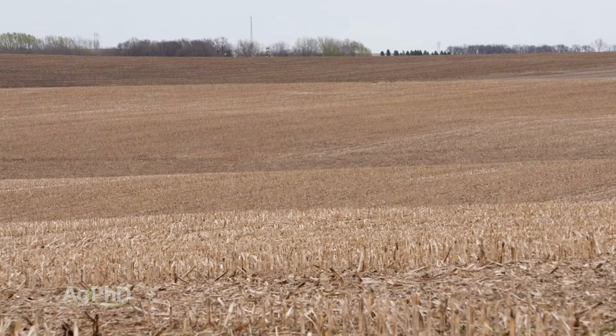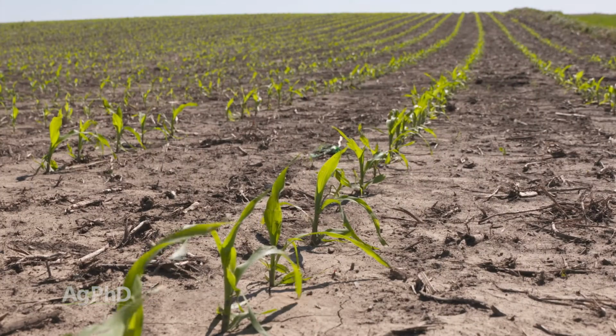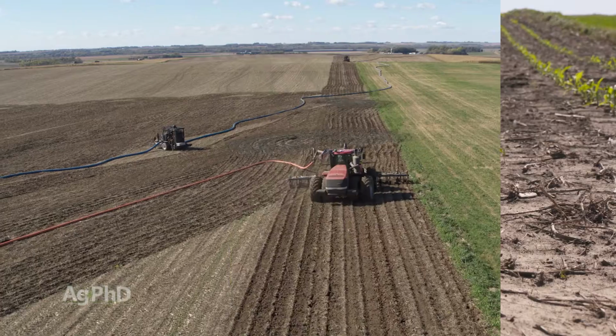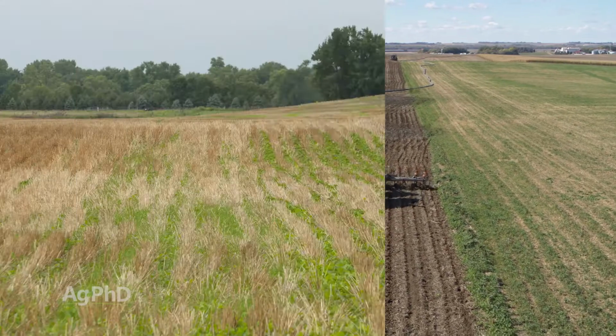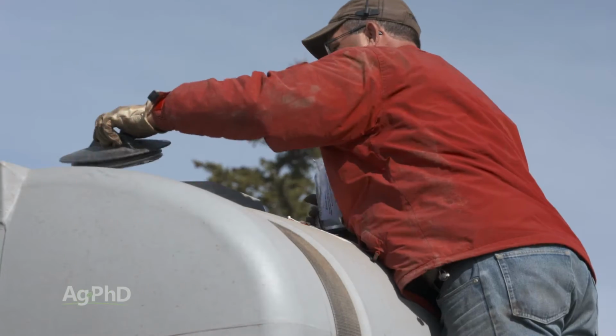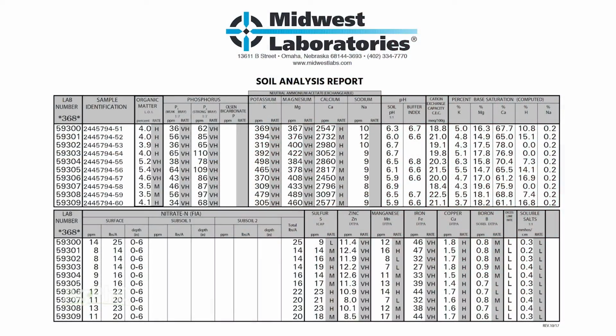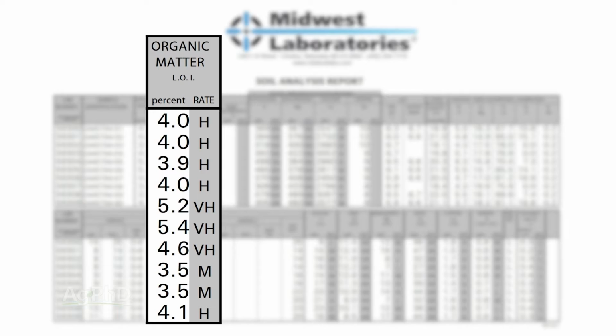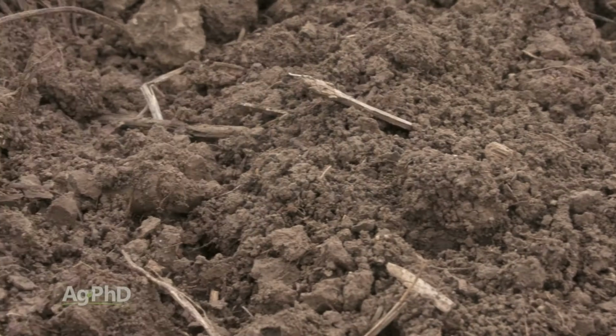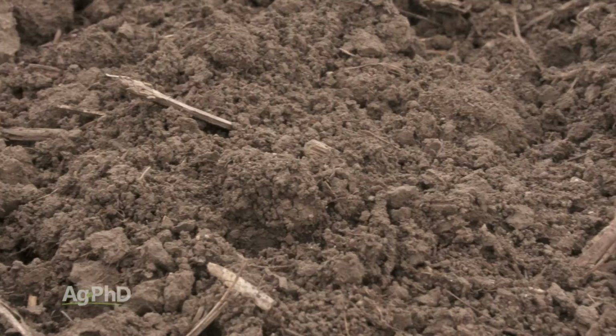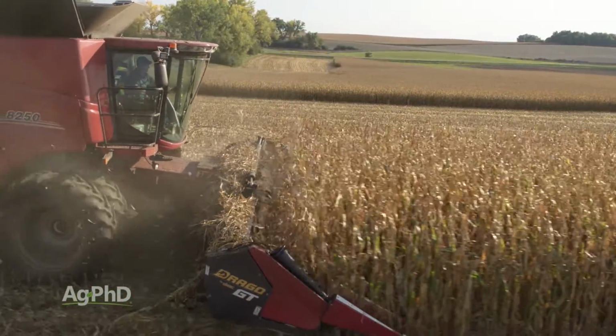Yep, so how do we build soil organic matter? We reduce tillage. We plant crops with lots of roots because organic matter builds with roots like Darren was talking about. We apply manure or compost. We use cover crops, and we use biological products. When we do that over time, we can build soil carbon, which is basically building soil organic matter. That's really good for the soil, makes the soil more healthy, more responsive. We get higher yields, our ground is worth more, so it's really a win-win deal. We're pulling more carbon dioxide out of the air, we're storing more carbon in the soil, and at the same time making our soil better.